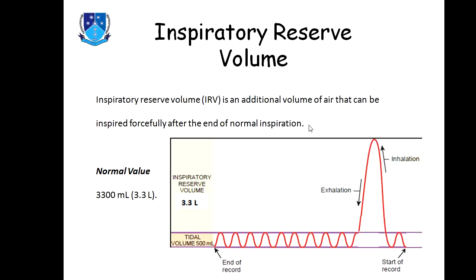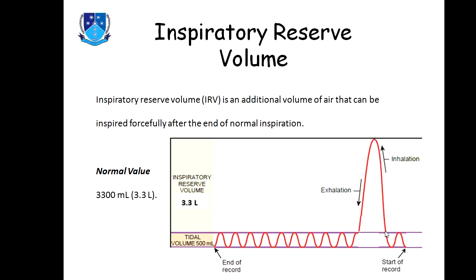called inspiratory reserve volume. For example, this shows the inspiratory reserve, this shows the tidal volume of inspiration, this shows the tidal volume of expiration, this also shows the tidal volume of inspiration from this point to this point. Now the volume of air which starts from this area and ends on this area, this wave-like structure in the graph, shows the inspiratory reserve volume.